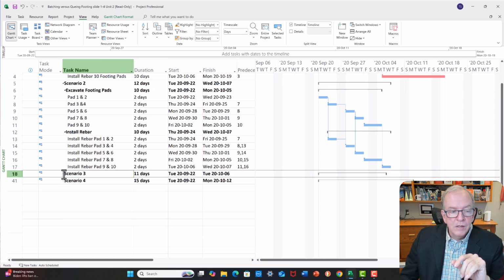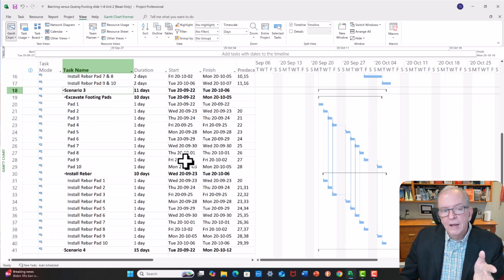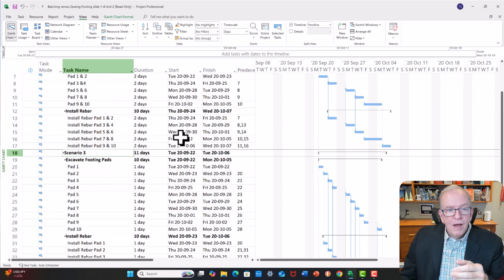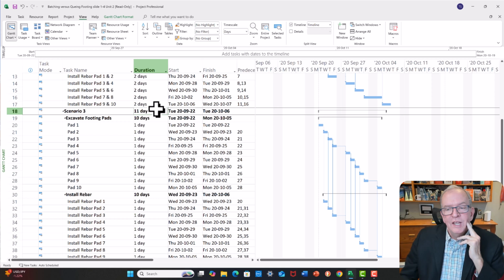And you might get in your minds to think, okay, well, if we want to do it in batches of 2, what's to say we couldn't do it in batches of 1? Well, then you see when you're looking at it, okay, if we go to a batch of 1, it's not got the same kind of savings that you had going from batches of 10 to batches of 2, but from 2 to 1, you save a day. Not that much.